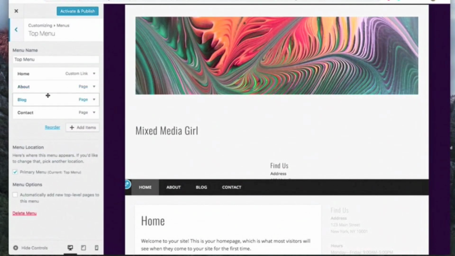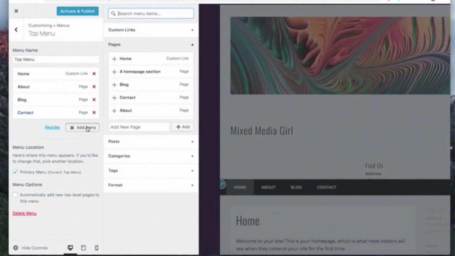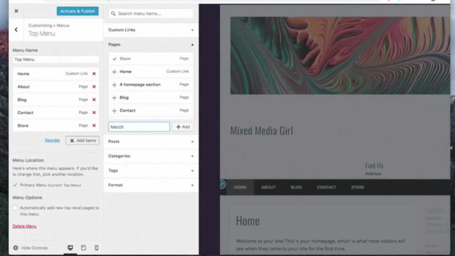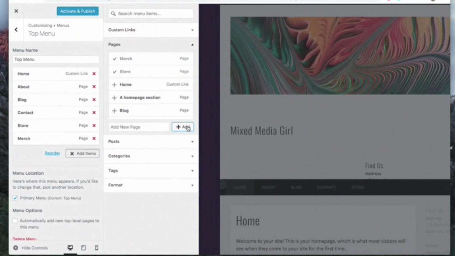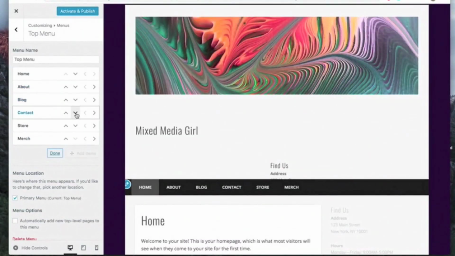An important point is menus on your website. And this is something you can definitely customize. And you should customize because what it comes with there, you probably don't need or want. So I want to have a store, of course. So I'm going to go ahead and add a menu option here for a store. And this actually adds a store page. Now at this stage, I'm just adding it to the menu. So the page itself is actually still blank. But as you can see now, it's on the menu.